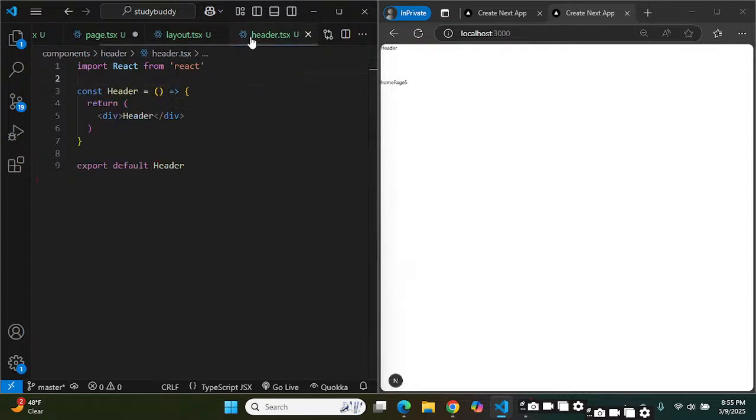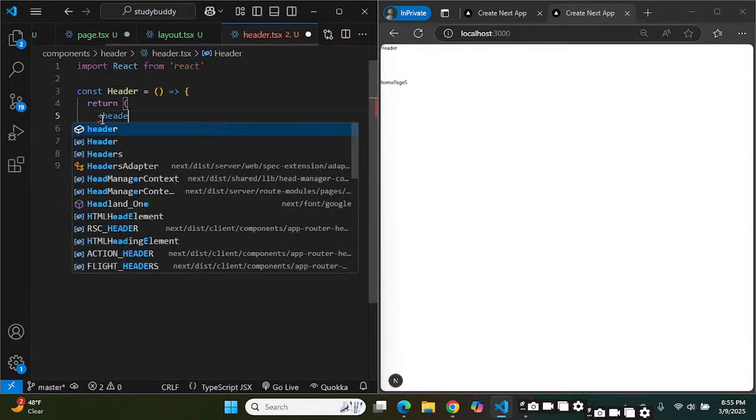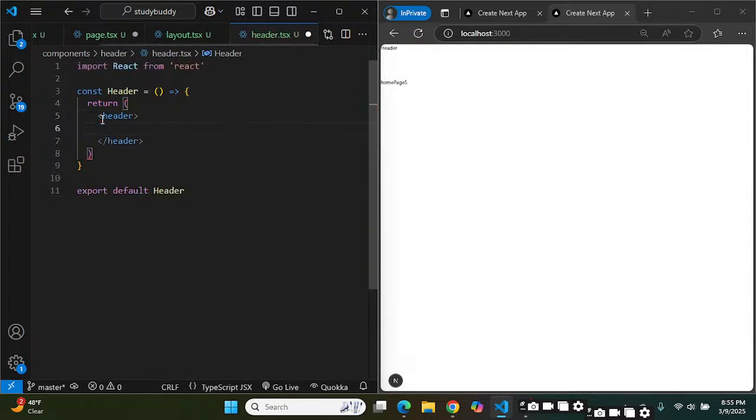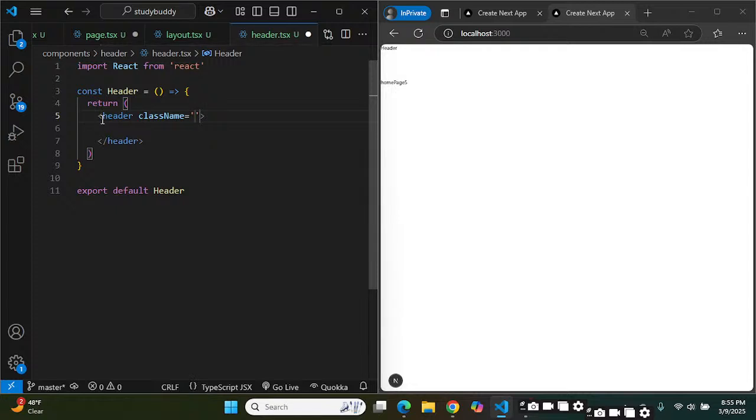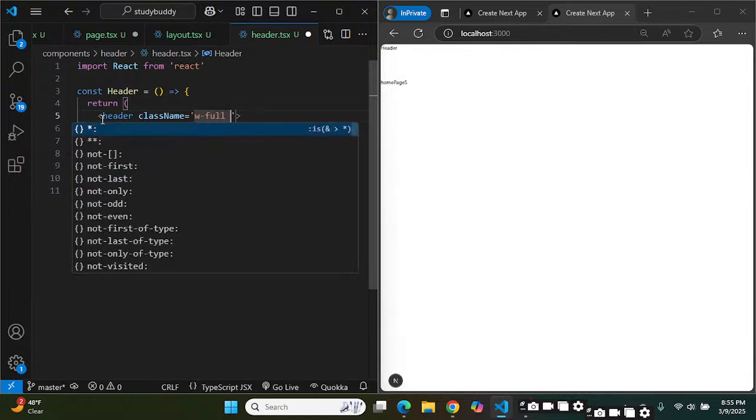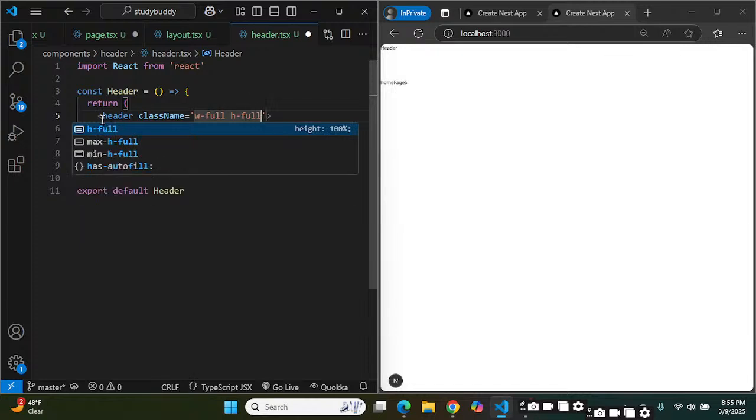So inside of the header.tsx file, let's remove this div and replace it with the header tag. And inside of header, we'll give it a class name and start with styling it. So we'll set the width to full. We'll set the height of it to full as well.